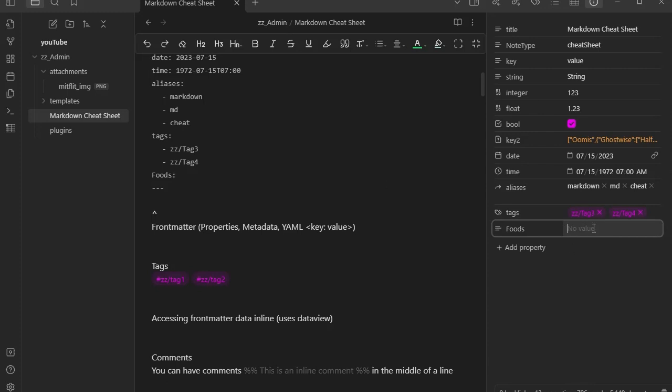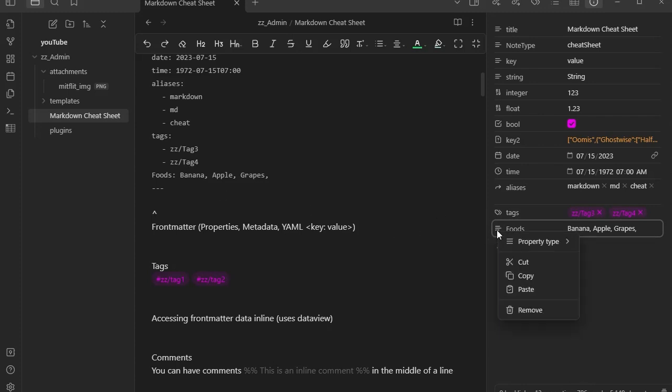So let's do maybe banana. Well, that's too many N's. BANANA, I think that's it. Apple, comma, what else? Grapes. So I believe you can come in here and just create your list just like that, and then hit enter when you're done, and you'll see it actually does that.